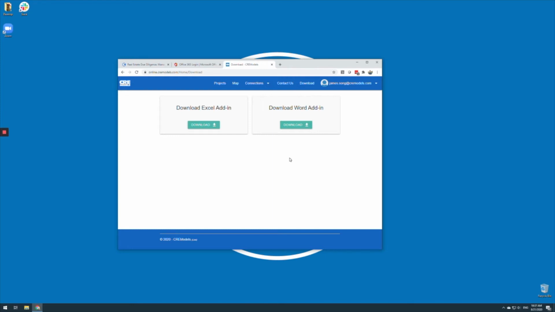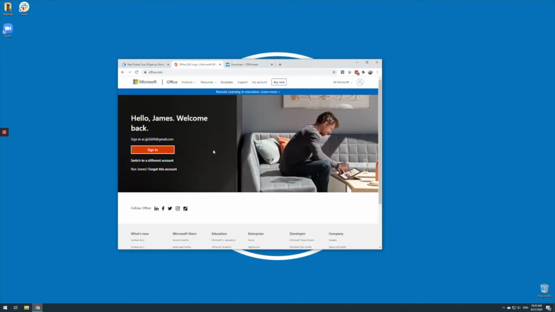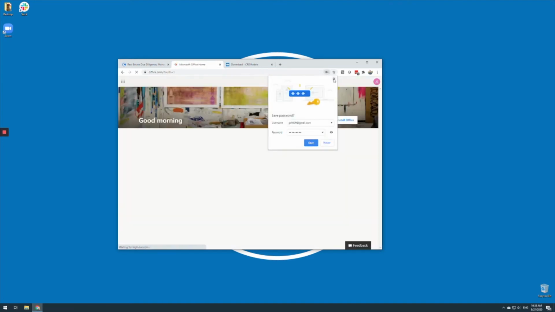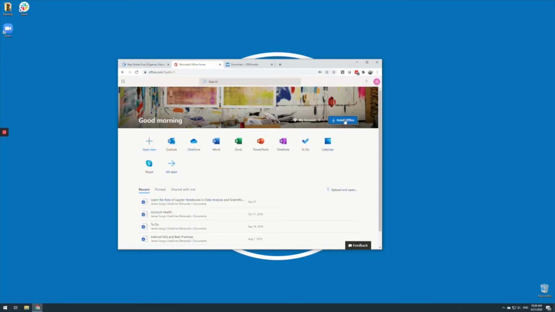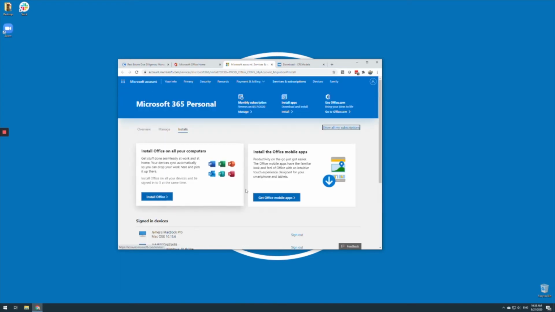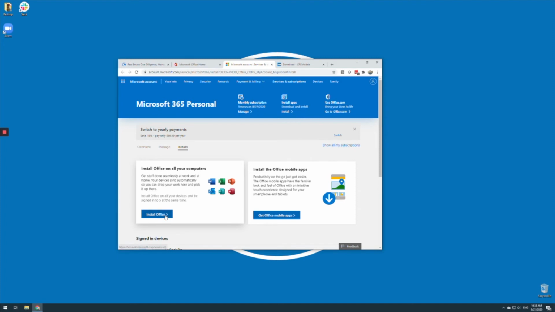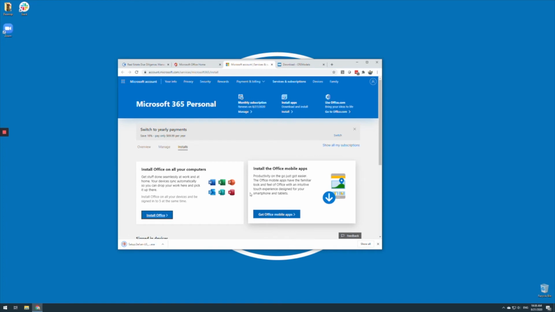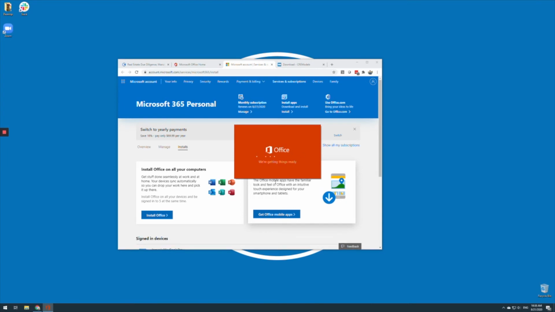and that is all there is to the installation for the Excel add-in. Now, if we don't have Microsoft Office on your computer, like this computer, I will go and navigate to office.com, where I can sign in with my Microsoft Office credentials. Once I've logged in, there will be an Install Office button that I can click on. And once navigating to here, I can click Install Office. And all I have to do is simply hit install. This will, again, give me a launcher for an installer file that we will open, and it will prompt us to go through the steps.